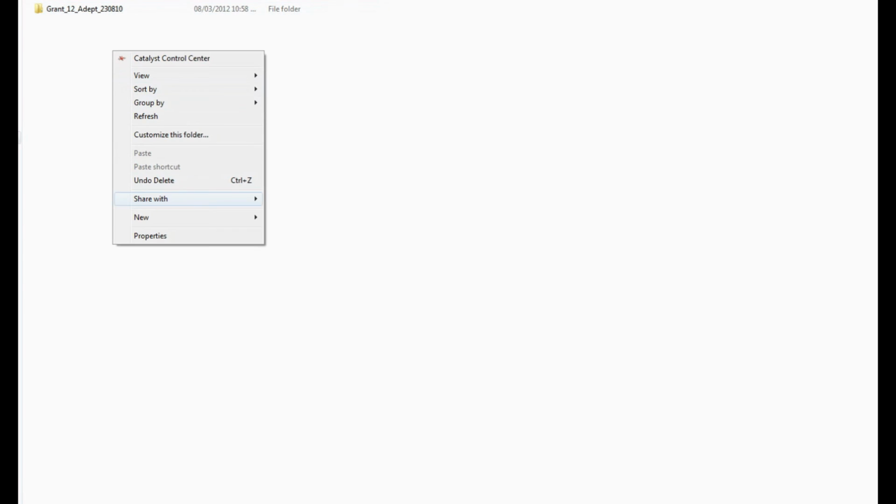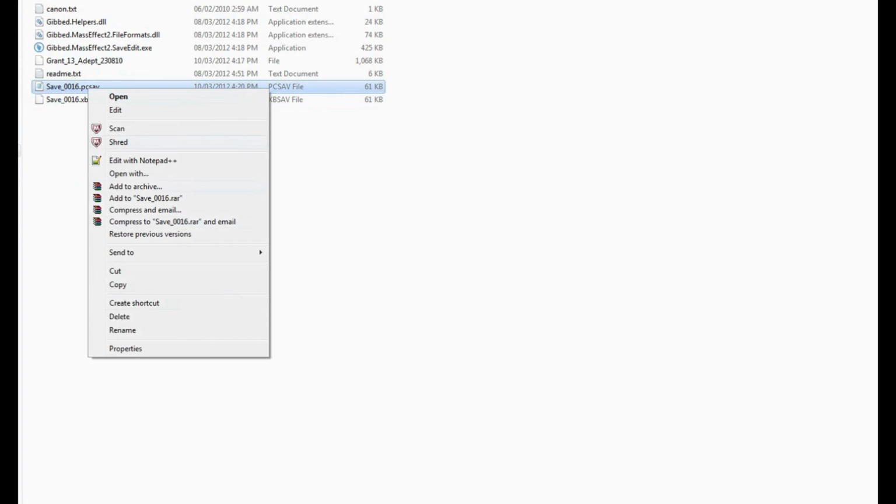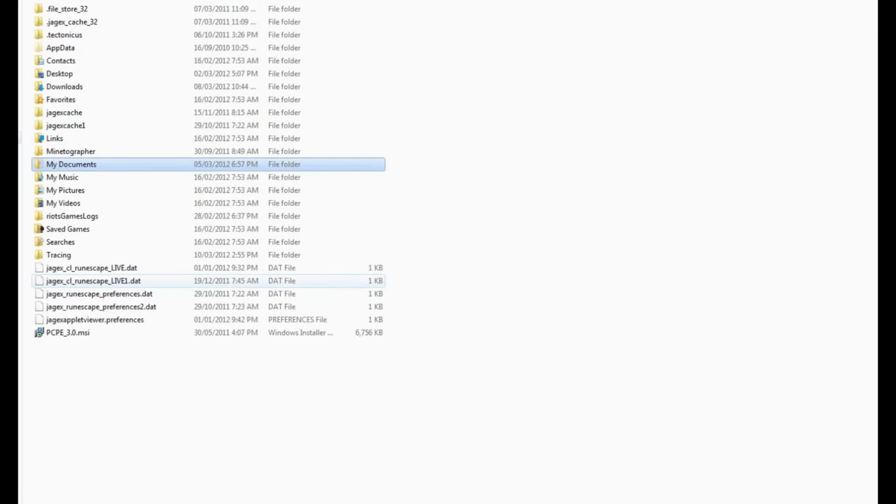if it's not here, just create a new folder, call it Save, and here's the file name that we copied, and you'll make a new folder. You'll call it that. I'm not going to do that right now because I don't need to. And you'll want to go back with this new folder, copy the PC save file, not the Xbox save file, go all the way back and drop it in there.